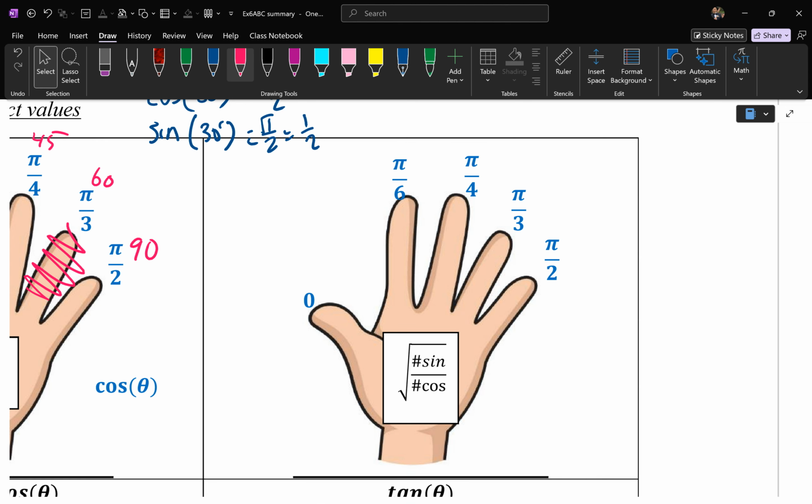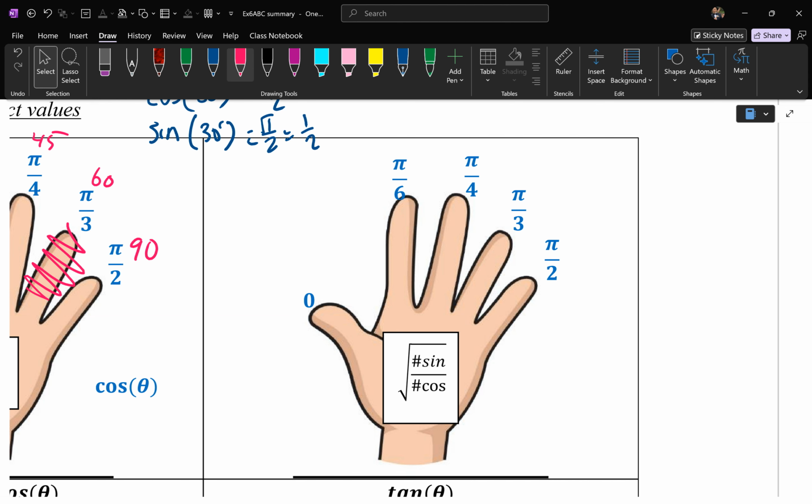Since tan is sine over cos, I realized all you had to do is still drop down the fingers just the way you do. The number of the angles are still all the same. The formula is just slightly different. Instead of root the number of fingers, you have to do sine divided by cos first, then root.